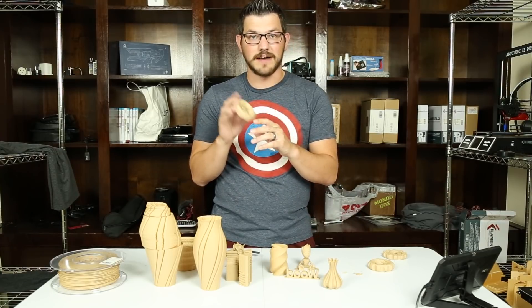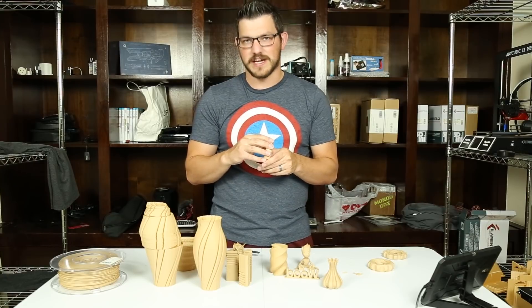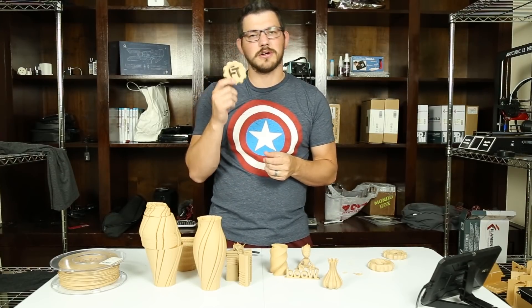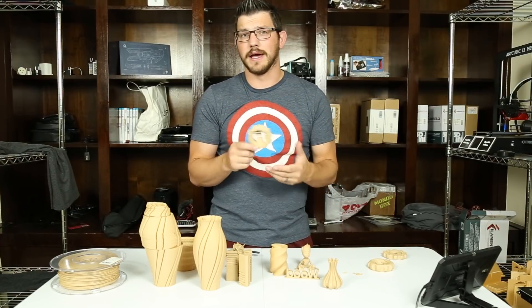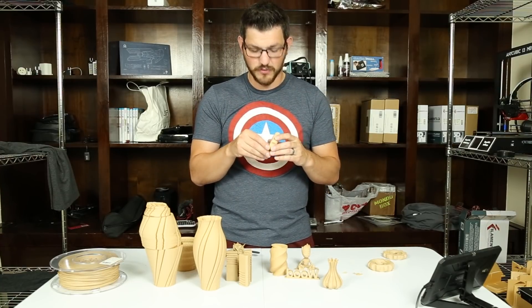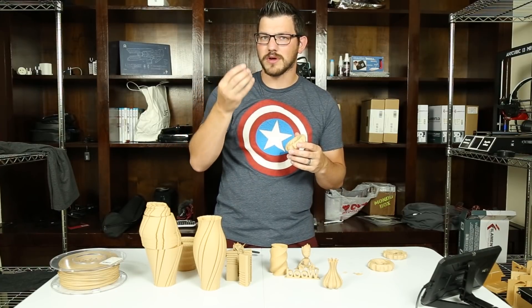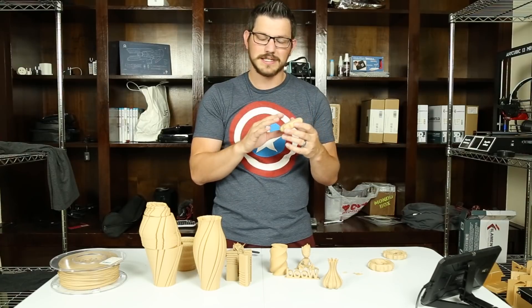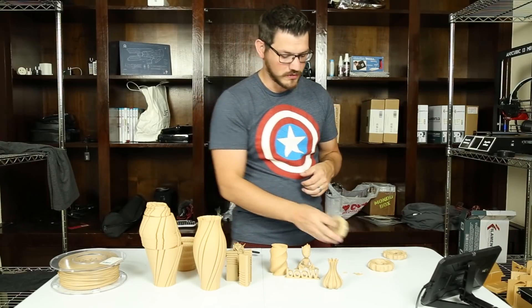I was a little bit zitty, so I did make some changes to retraction — I made retractions a little bit longer and a little bit faster. Because wood filament has a low melting point it wants to string a lot, and that's why I have to print at such a low temperature. But even when you're retracting, it's still slowly working its way down because of gravity, so you really need to speed up the retractions and make them a little bit longer. You'll get better results.